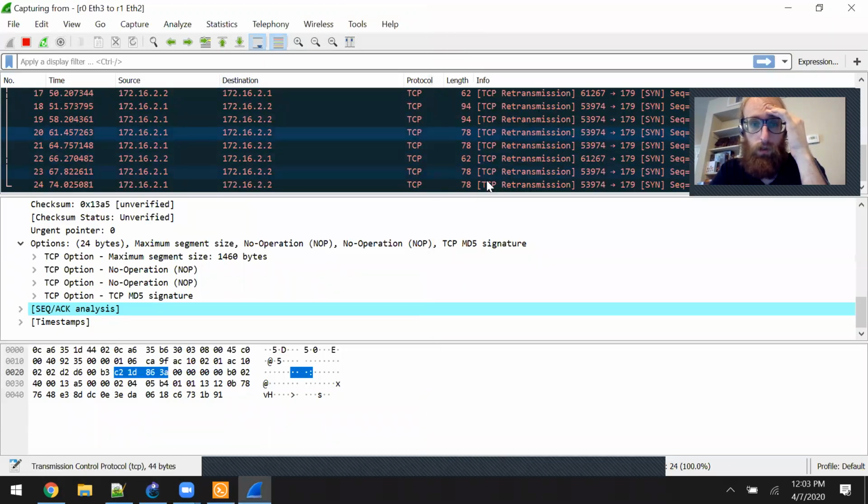Okay, so now we'll see a SYN, SYN-ACK, ACK, and that will show that it is now successfully authenticating. And we'll see the MD5 signature showing up whether it was sourced from .1 or .2. Or sorry, we'll actually see the absence of this, whether it was sourced from .1 or .2, as long as the capture is still running.